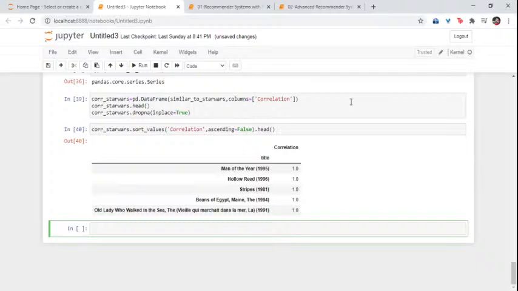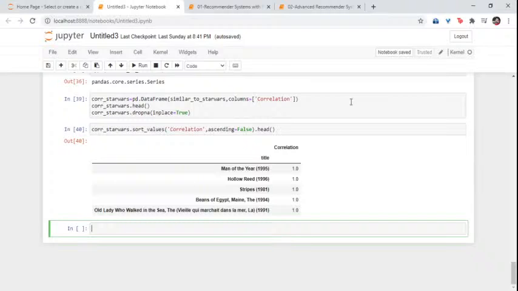So now, as we can see, if someone rated Star Wars as 5, they are likely to watch Man of the Year or Hollow Reed or Stripes or Beans of Egypt. But the problem here is that none of these are familiar movies, right? So why are these exactly correlated? The correlation is 1, so they are saying it is exactly correlated.